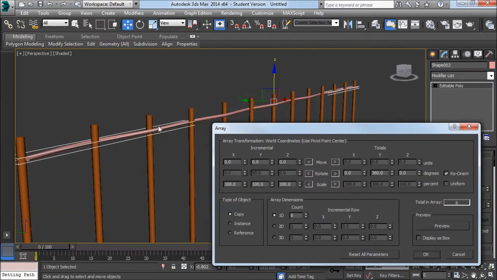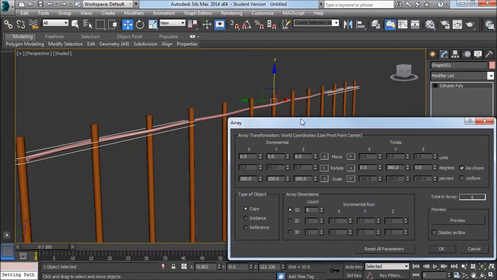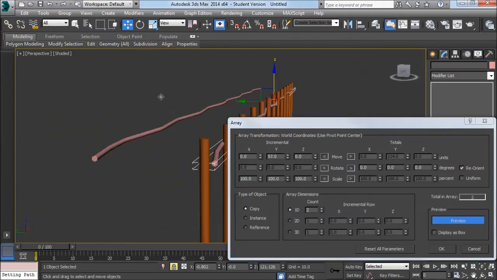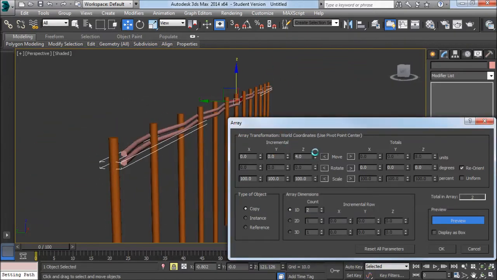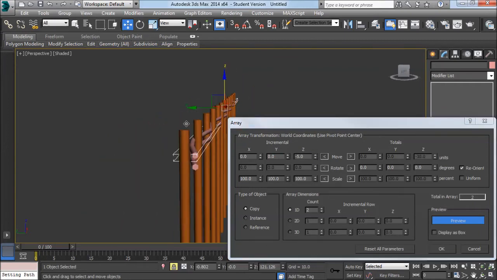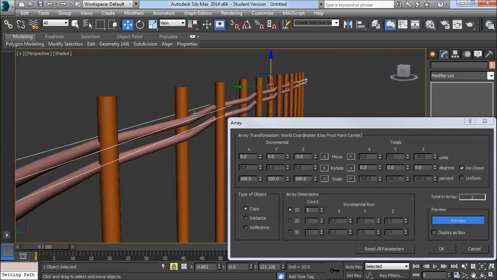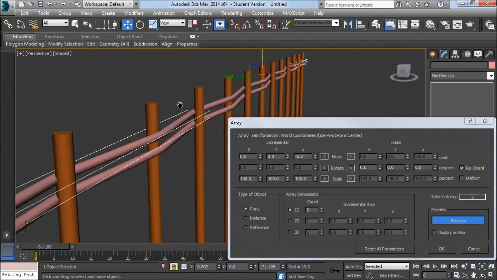Now remember, array can just repeatedly apply a transform to something in multiple instances. Okay, so I'm going to say we just want to start with 2 and just see how far apart we want to be and in which direction. We want to get rid of that stuff. Turn on the preview and then play with these. Okay, that's obviously not moving it in the right axis, so we don't want to use that. That one is. Okay, so let's say we want them about that far apart. I'm cool with that.